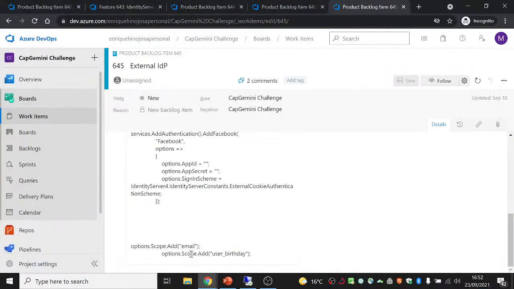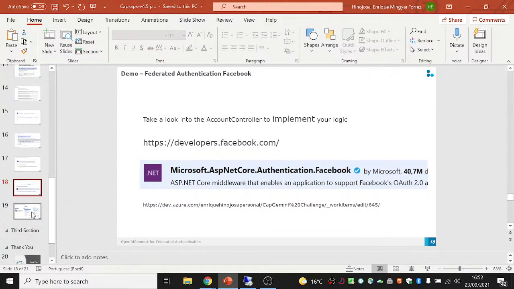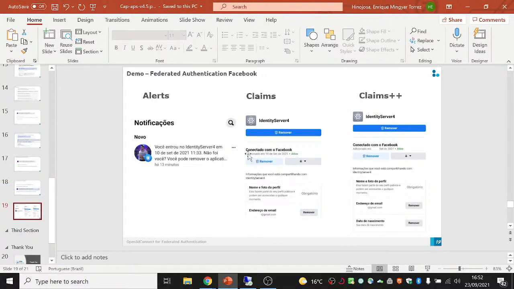Let me talk about this. Now that we have done a new login with the Facebook identity service provider, we receive the next alert, that we already did a login, that requests the next claims, the email, for example, and for this other one, more claims, that was the email and the birthday.